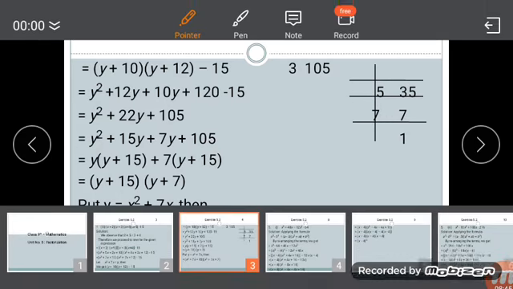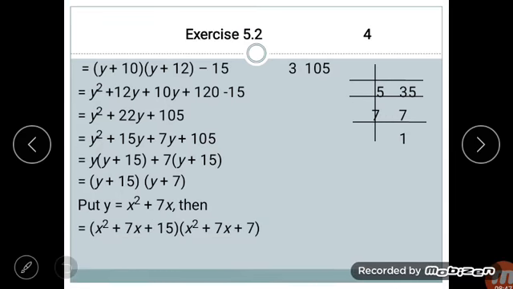Now after this we are going to make the pairs. When we have four terms, we go with the pairing. We can take y common here, and inside will be left y plus 5. Here we can take 7 common, and inside will be y plus 15. So both the brackets are the same, which means the factorization is correct here. So y plus 15 is the common factor and can be written one time, and y plus 7 is written here then.